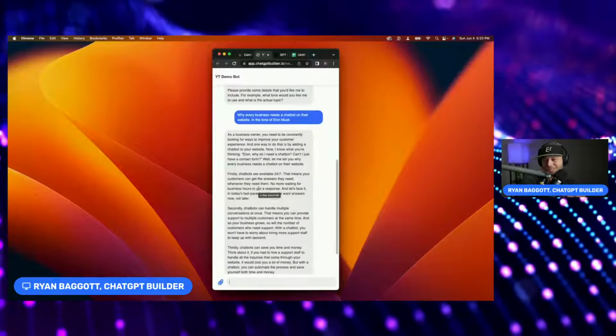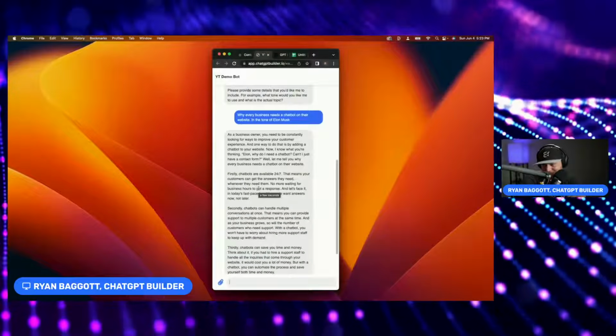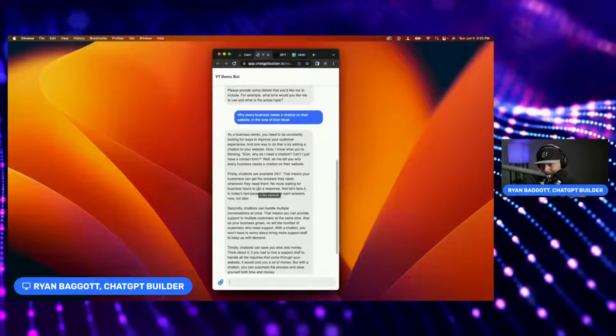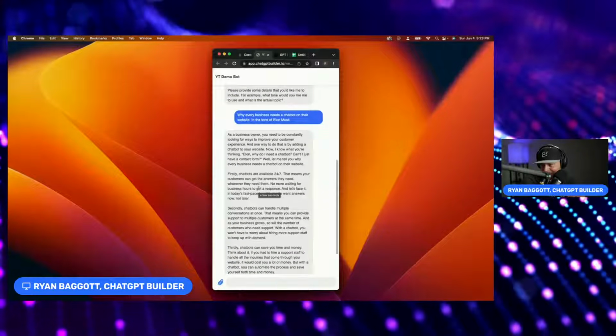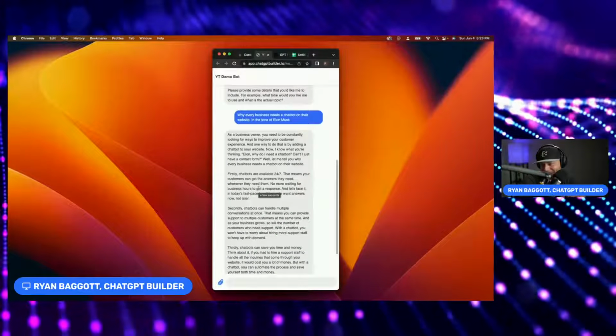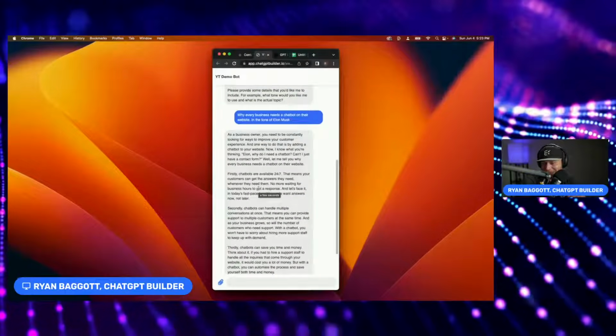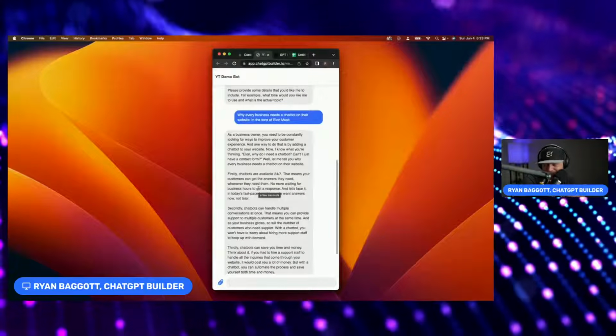And so let's just say here, as a business owner, you need to be constantly looking for ways to improve your customer experience. And one way to do that is by adding a chatbot to your website. Now I know what you're saying. You're thinking, Elon, why do I need a chatbot? Can't I just have a contact form? I was just having this conversation today. Well, let me tell you why every business needs a chatbot. And so then it's just going to go in.